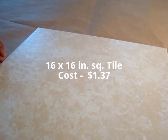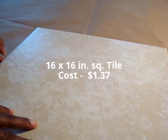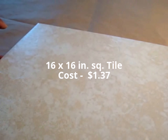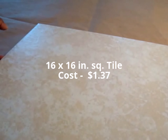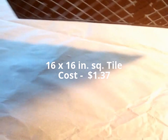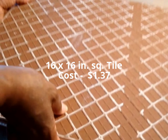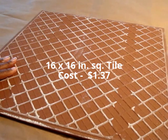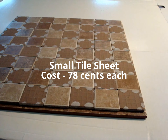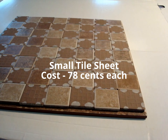I purchased a 16 by 16 inch square piece of faux marble tile, and I absolutely love the colors — cream, taupe, and a hint of gold, which is going to give my checkerboard a hint of class. First I need to turn it over and simply spray paint it very lightly on the back. While that dries, I'm going to preview a little template of how the checkerboard effect is going to look.